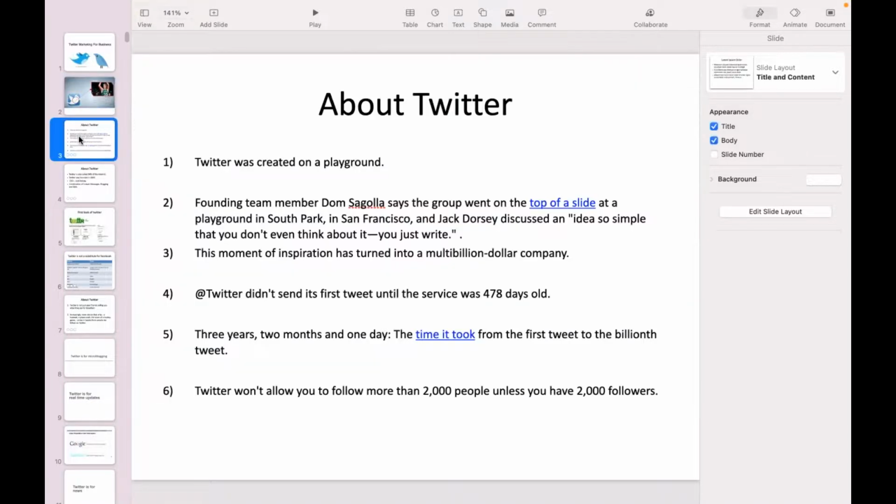Going ahead about Twitter. See, Twitter was created on a playground. It was more like a group of friends who got together in a very casual and friendly setting. They say it's an idea so simple that you don't even think about it, and you just try. So Twitter is a social media platform where people just present their opinions without a second thought.